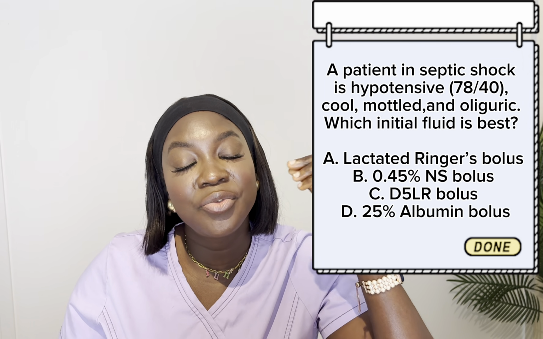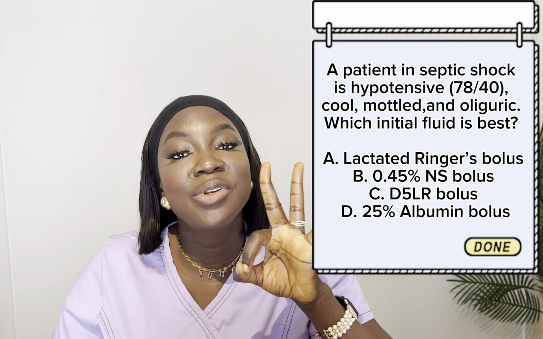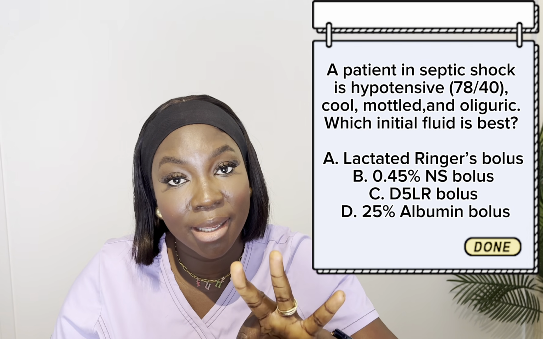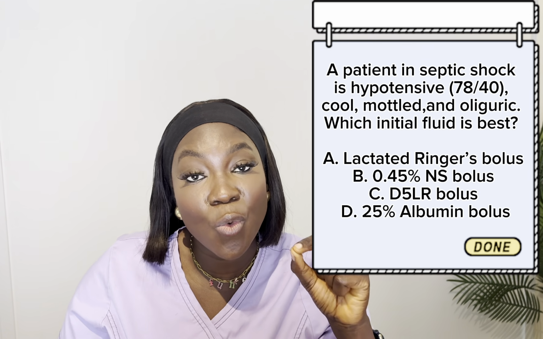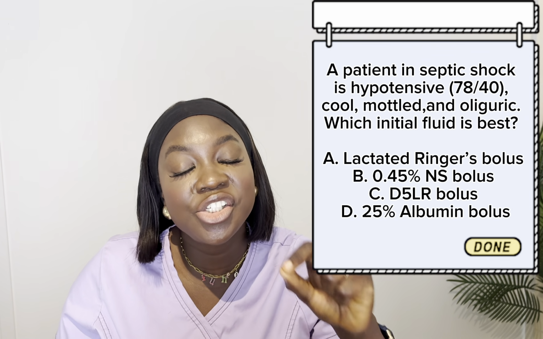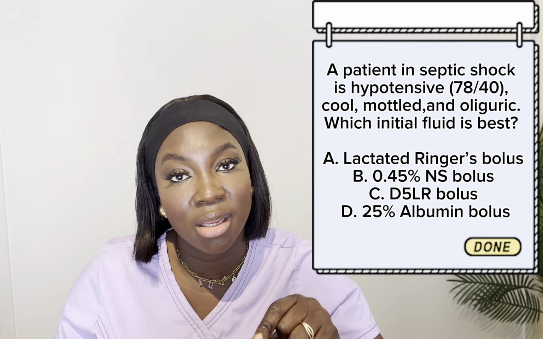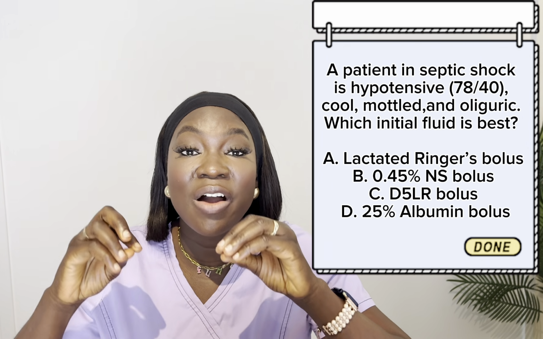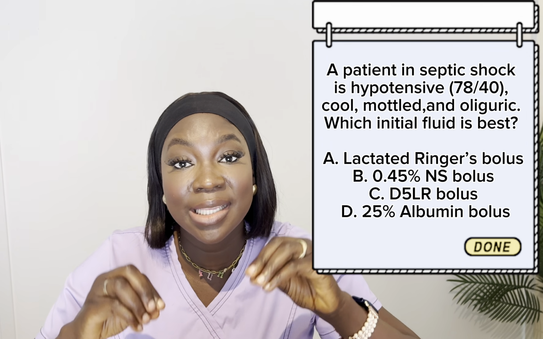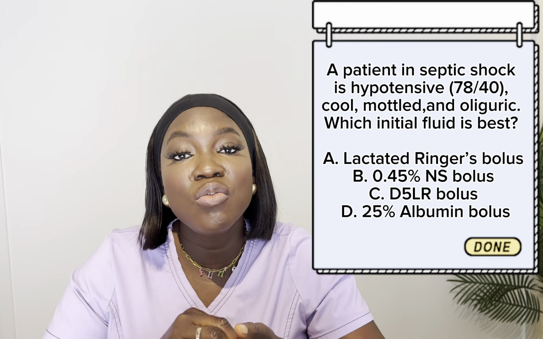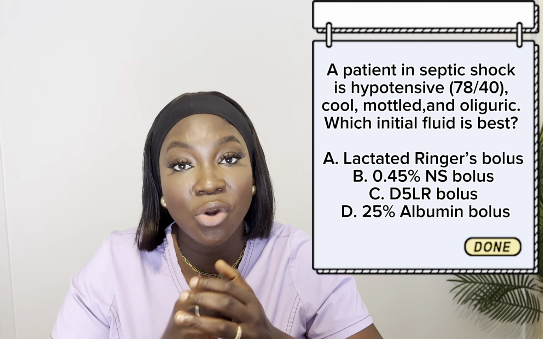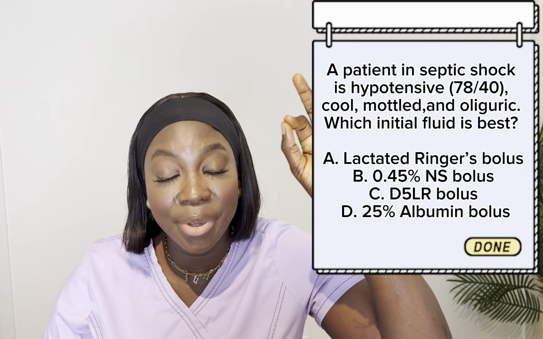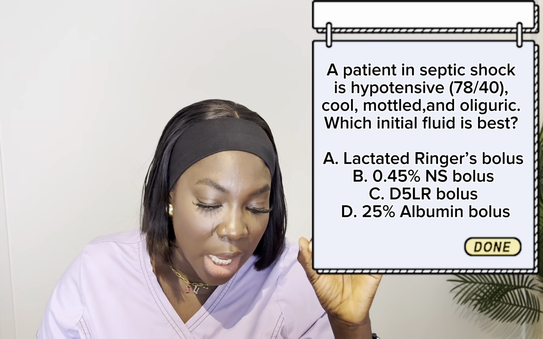So giving lactated Ringer's, which is LR, an isotonic crystalloid similar to plasma, is a first-line choice along with normal saline for initial fluid resuscitation in shock. This will help to restore intravascular volume, because that is our priority in septic shock. Fluid volume resuscitation is a priority in shock. So giving lactated Ringer's is the best option. Now let's go through the next one.